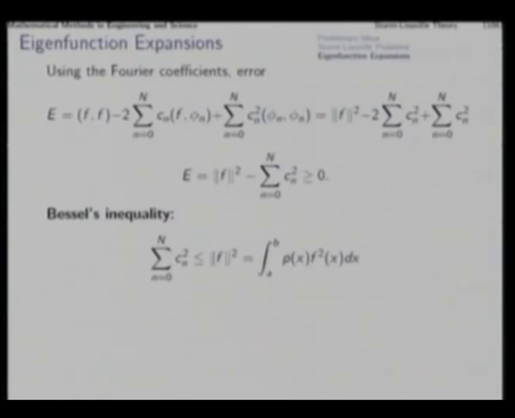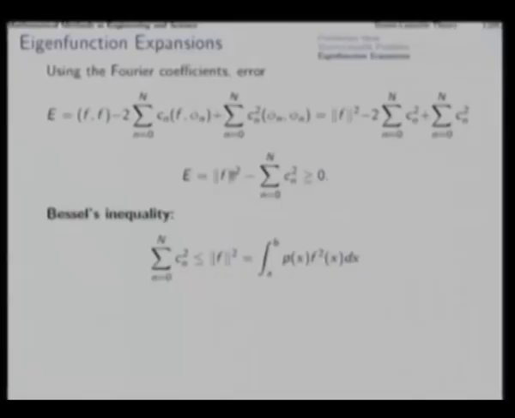Now, using the Fourier coefficients, you can find out the least error that you get as this. This is something like the vector error. That is, if you try to represent this vector with the help of several basis vectors in the space, and you take a partial sum, not taking all the basis vectors, then the error that remains will turn out to be this: the size of the function square minus whatever components you have accounted for will turn out to be the error square that has remained.